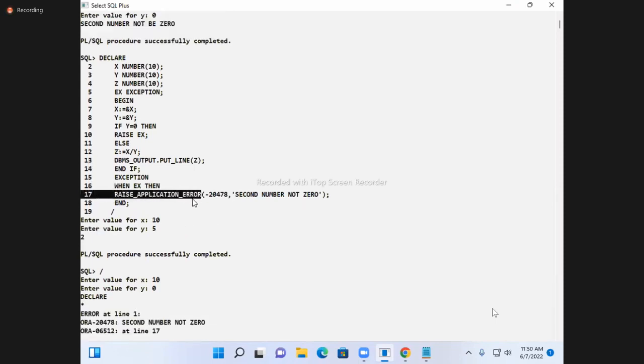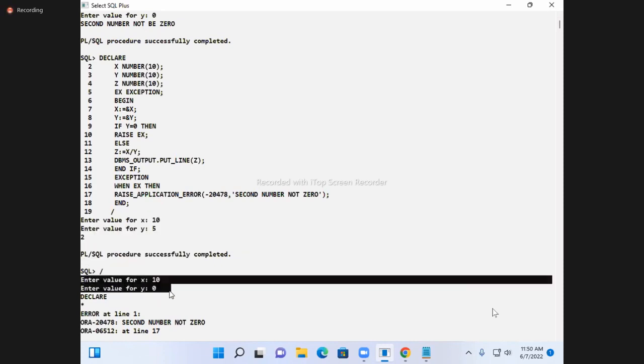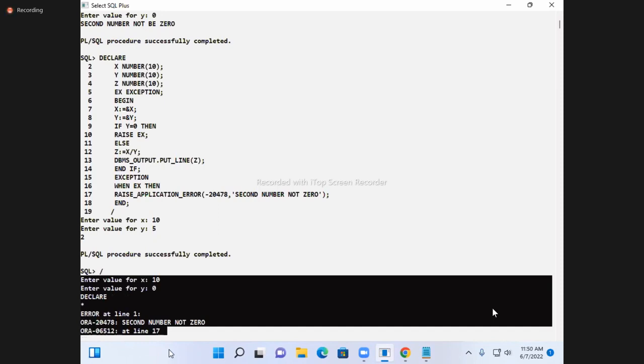Here. Understand now? So whatever exception is raised, that cannot be handled. That's why the exception is raised. That means the error is raised, but not handled. So that's why here, see, my PLSQL procedure previously completed successfully. But when I entered the value 0, y value 0, then it was not showing any handling message. It was only showing what now? An error message to you, but it is never handled.